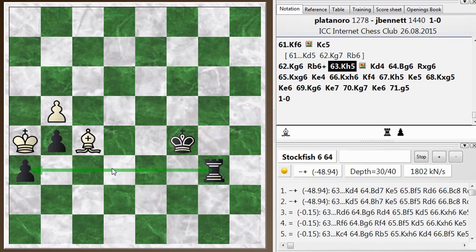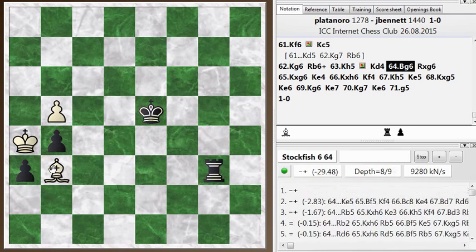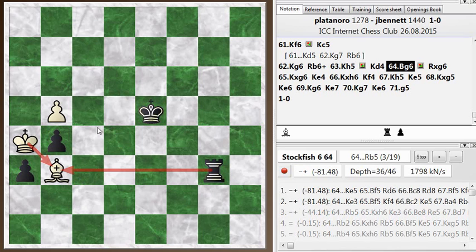I think I'm good. I might bring my king over. It's still winning. Bishop g6, blocking the rook. And now I see his idea. I missed this idea. But he's using his king to support the bishop to block out the rook. And now he can just munch these pawns. But my king gets here in time. So I should just play king to e5 here.